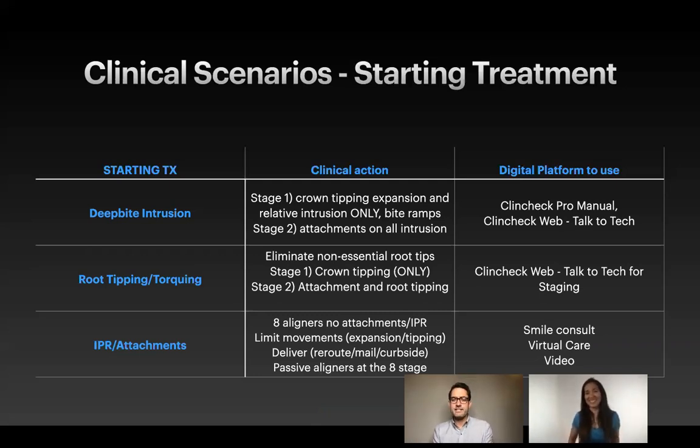I would say it's going to increase 20, 30%. It depends on how long this lasts in your state until you can actually put the attachments on. But yeah, if let's say you're opening in June and you did 2 months of stage 1, you're essentially lengthening the case by 2 months. Right. Well, you're probably actually only lengthening it by a month.